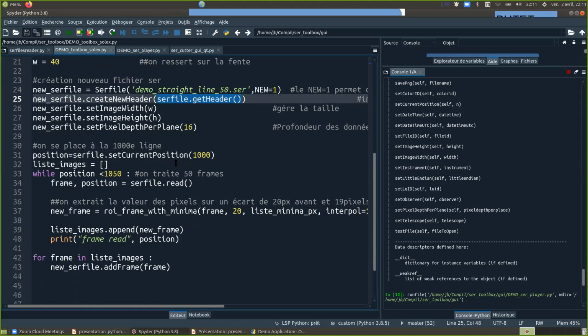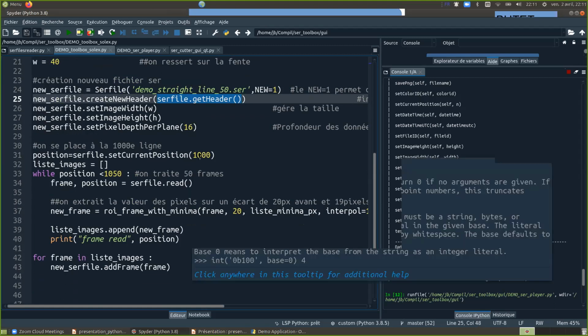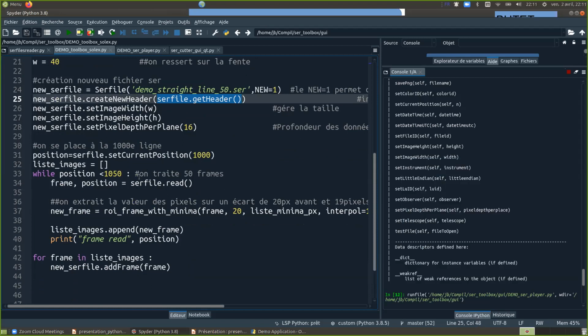And then I go to a certain position where I know there is some information. It's not black. So I read it, I do a little treatment to straighten the slant, and I put it in a Python list, and at the end I add frame for all the frames in my list.